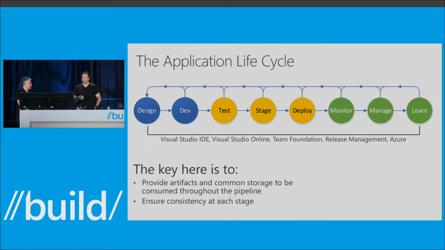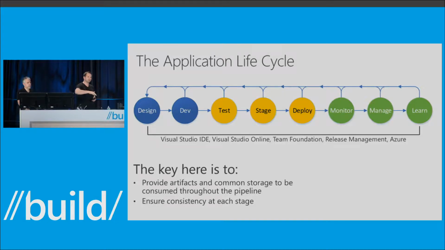So what that slide actually says is that the Visual Studio family provides you everything you need for every single stage. You can start with the Visual Studio IDE, as I'll show you, and it goes all the way up to Visual Studio Online and the dev test service. But the key here is really to think about what you need to do with your application and your environment: you need to provide artifacts and common storage that can be consumed throughout the pipeline.